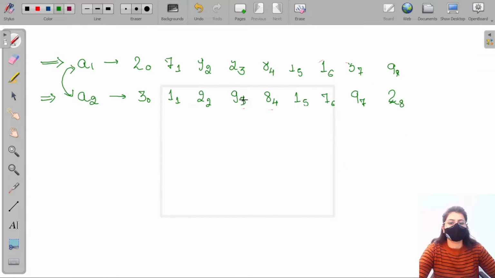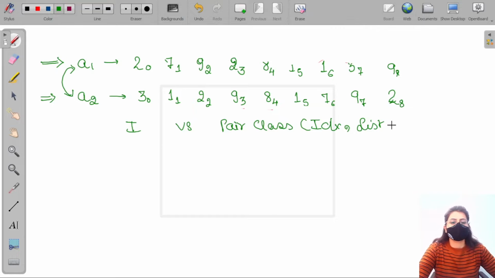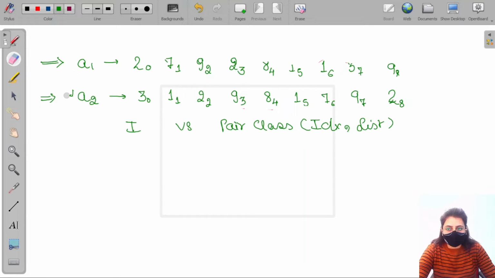This pair class will contain an index and a list. We'll process all the elements of array 2 and put them in a hash map.